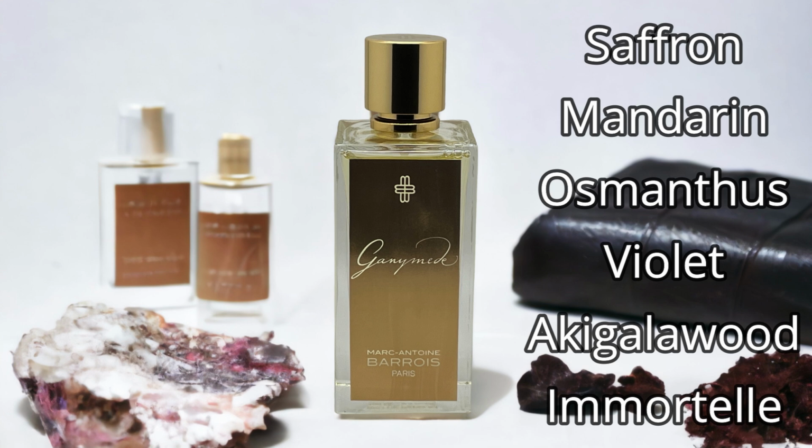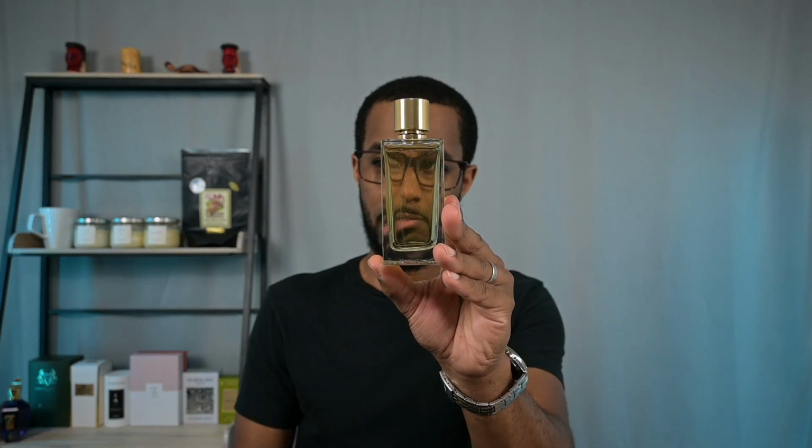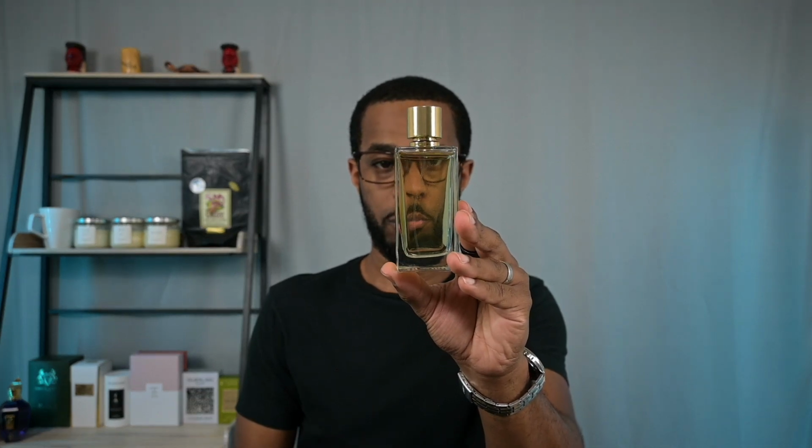It is one of my favorites in my collection. It's one of the most unique fragrances in my collection. And again, I know I've worn this more than 6 times, but I have to just go with the number of trackings I have. Now, if you look at the bottle, you can see there's not much juice gone. It almost looks brand new. The reason for that is it doesn't take a lot of sprays for this to do what it does. I don't need to spray it a lot. But also, I haven't worn it like 20 times or anything like that, so there's no reason for the juice to really be that low.